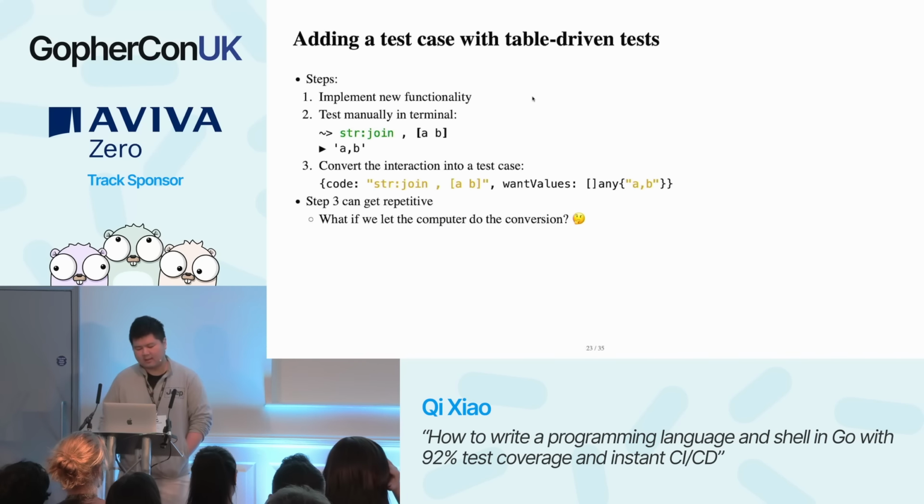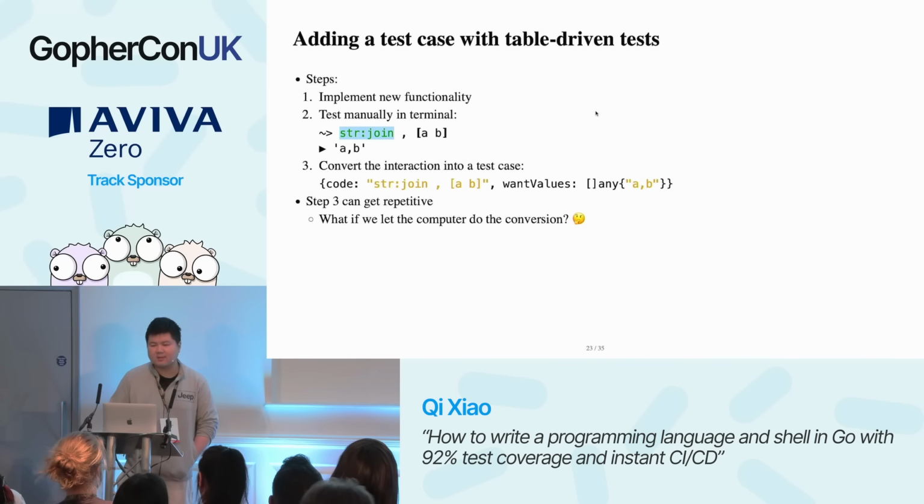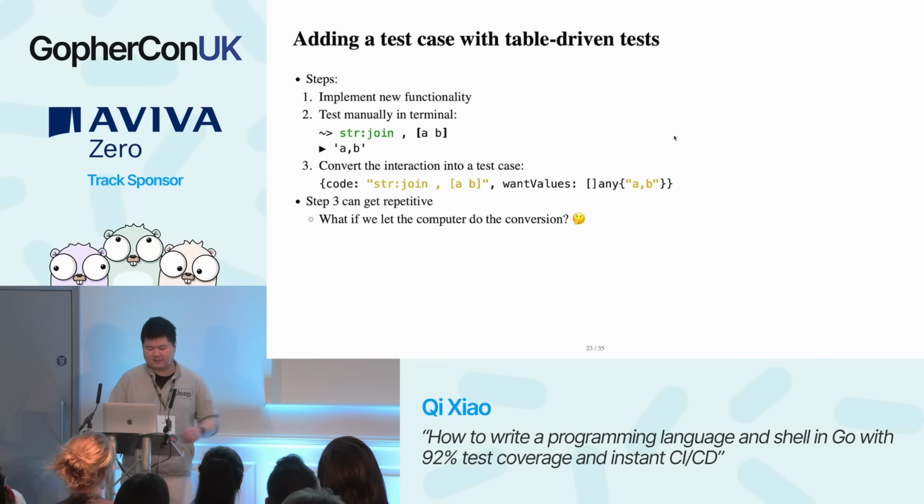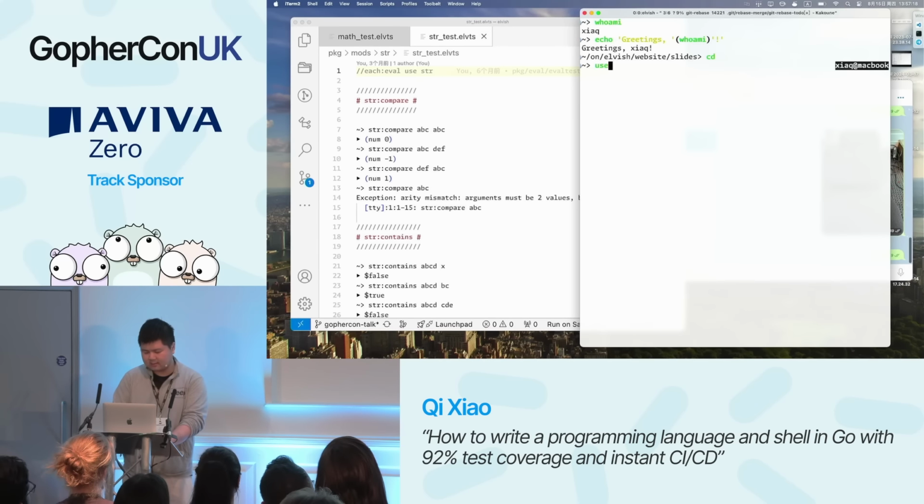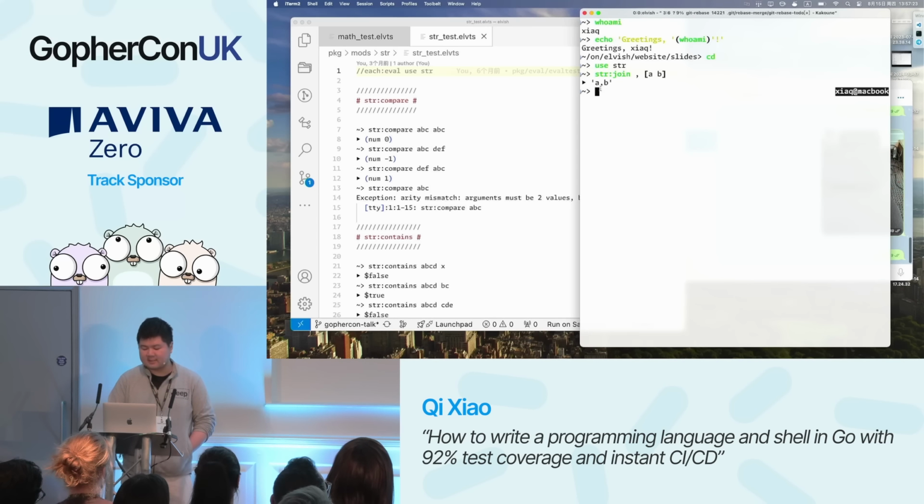But now let's look at what actually happens in the development flow when you're trying to add a test case within this framework. Let's say I'm trying to implement a new command, string column drawing, and this is the namespacing thing. First you write code to actually implement the new functionality, right? And then I would test manually in the terminal. For instance, this is how I would do that. Oh, and I see that it works. It gives me what I was expecting.